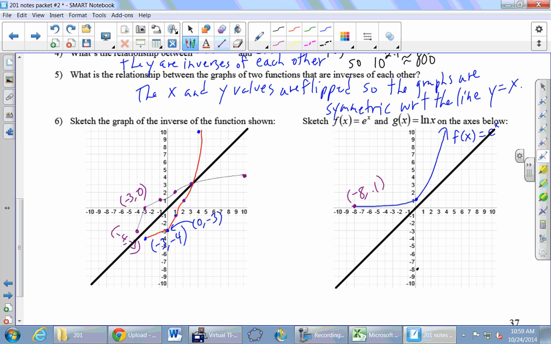The y-intercept was (0, 1). What does that point go to? (1, 0). So we'll plot (1, 0). And then I'll just pick one more point like this guy way up here at the top. I wasn't very precise here, so your answer is going to be different than mine. But for me, it was something like (3, 10). You'll have a different number. But then when we flip it, it becomes (10, 3), and we get a point right around here. So then we connect the dots with some curvy, smooth thing, and we see for the first time this semester the graph of y equals ln of x.